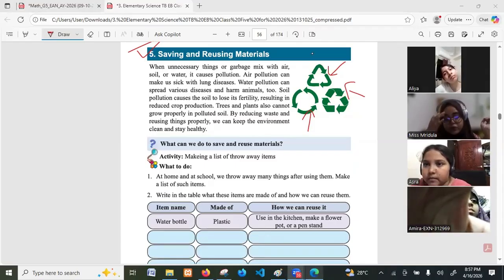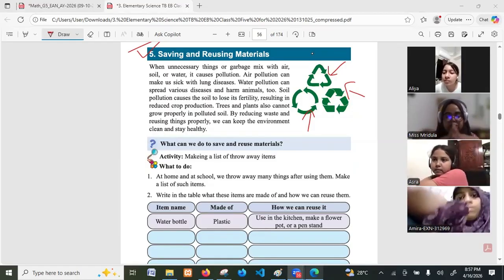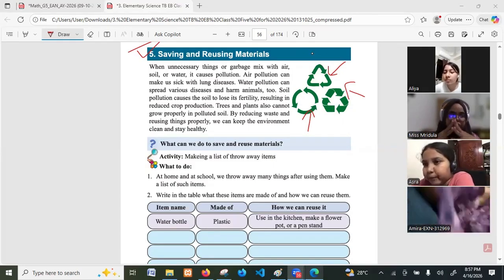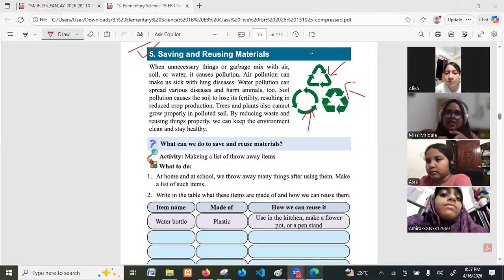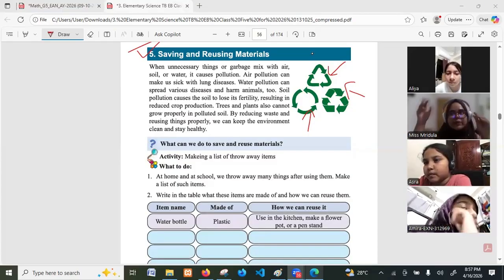Okay, so we know that glass is mainly made out of sand particles, right? So that's the biggest amount of raw material that they will be needing. When we are talking about eco-friendly, we normally talk about things which can get mixed in the soil and will not harm the soil. So if you think in that sense, yeah, glass is made out of sand, so sand is going back to soil and all.